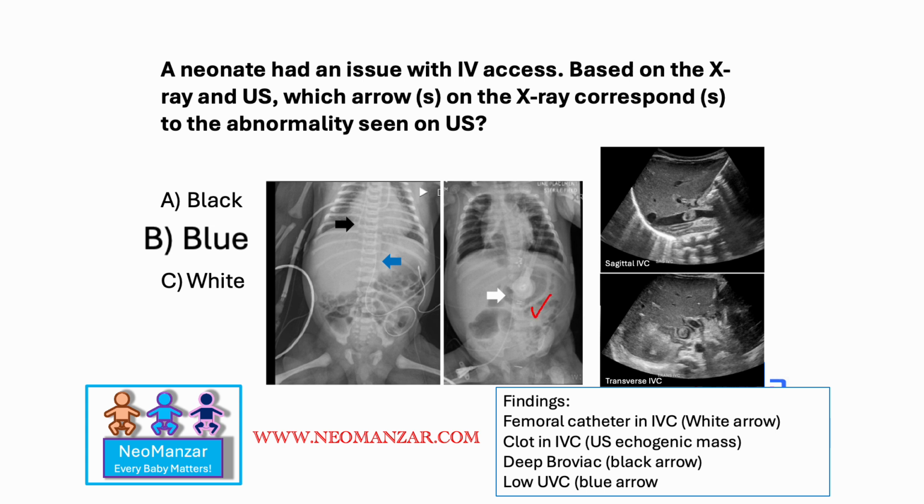Again, these types of scenarios we see in the NICU sometimes, unfortunately, because of the need for IV access, and sometimes some babies have problems in getting central access. But I thought this was an interesting slide because it has all three major central catheters, the umbilical venous catheter, the femoral catheter, and the Broviac catheter, and also the complication associated with catheterization. So one has to really remember that.